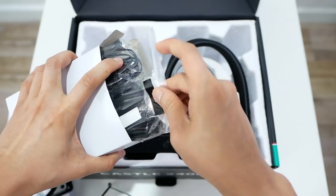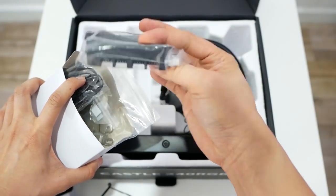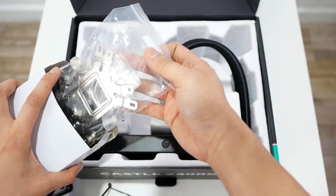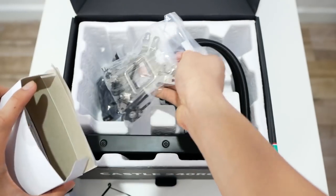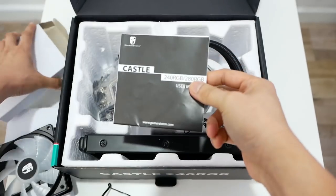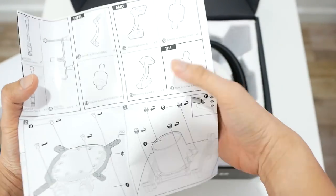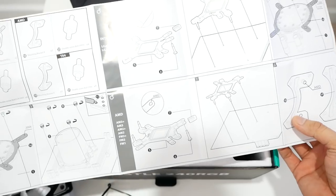You might be intimidated if you're a first-time builder because there are a lot of cables, and also some more brackets and screws. But don't worry, the manual is very intuitive and easy to understand. It's just like A, B, and C.